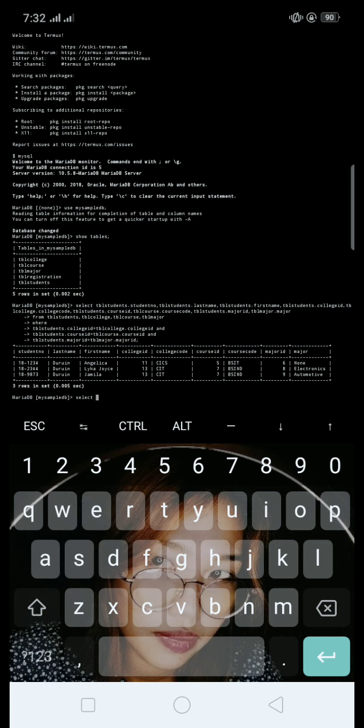So select the alias of tbl_students is A, A.student_number, A.last_name, A.first_name, A.college_id.